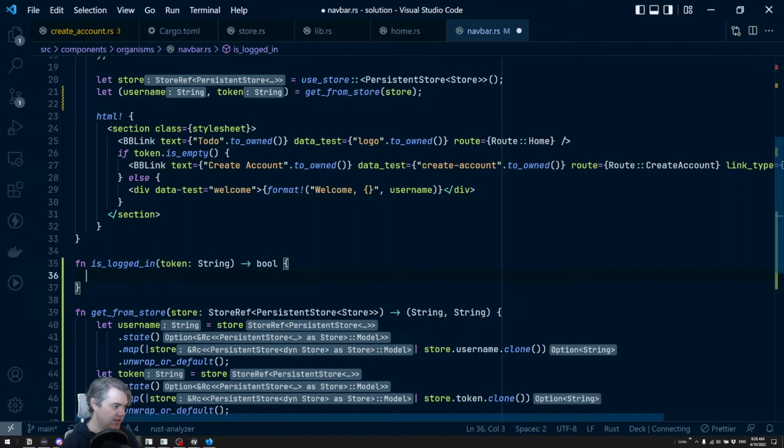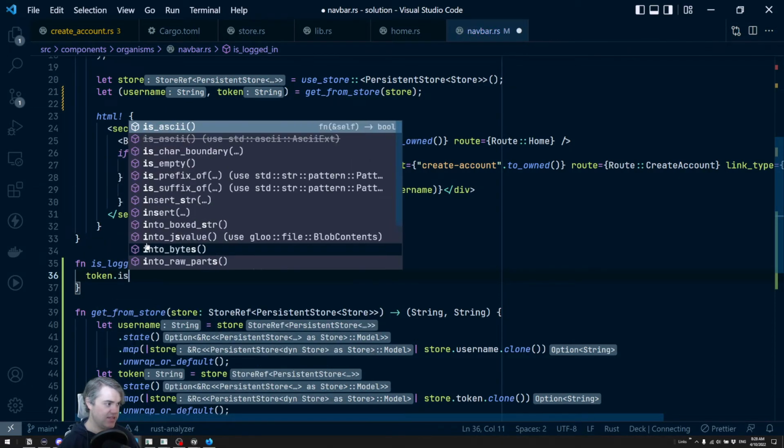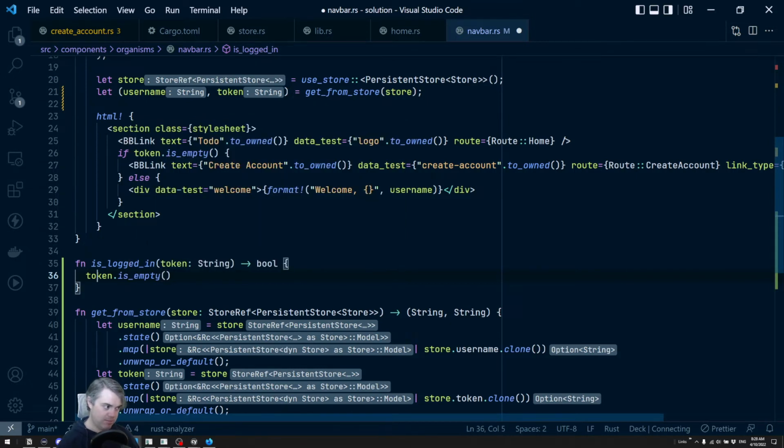And I want that to be, we're just going to return, okay, so is logged in is going to be token dot is empty, not is empty. So if we were logged in, it's not empty.